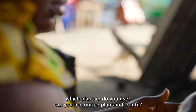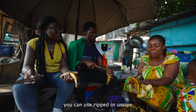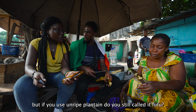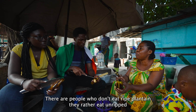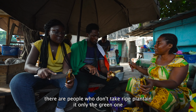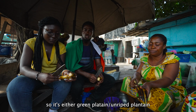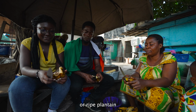Which type of plantain do you use? Can you use green plantain for fufu? C'est quel type de banane plantain tu utilises? Banane mûre, banane verte? On peut faire mûre, on peut faire verte. And on ripe plantain, do you still call it fufu? Mais si on utilise le vert, est-ce qu'on appelle ça fufu aussi? C'est fufu. Mais il y a des gens qui ne mangent pas la banane mûre, parce qu'il y a beaucoup de sucre. Ok, mais c'est le même fufu. So, it's either green plantain or ripe plantain, but they are all called fufu.